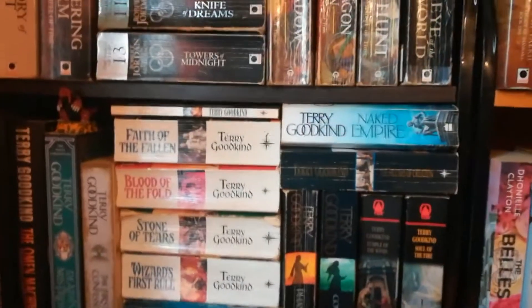Down here we've got Terry Pratchett — his Discworld series has like 30 odd novels, they're really funny, really good, go have a look at that. And of course Raymond E. Feist — his Magician trilogy, the story about Pug who becomes Milamber — that is the best. There are three books and I only have the first one. Anything labeled Rift War is a spin-off of the original series. I like to read a set when it's all done, when I have all of them, in case I want to binge.